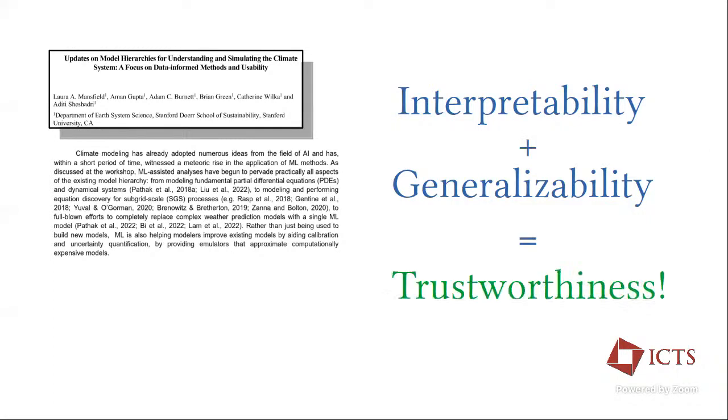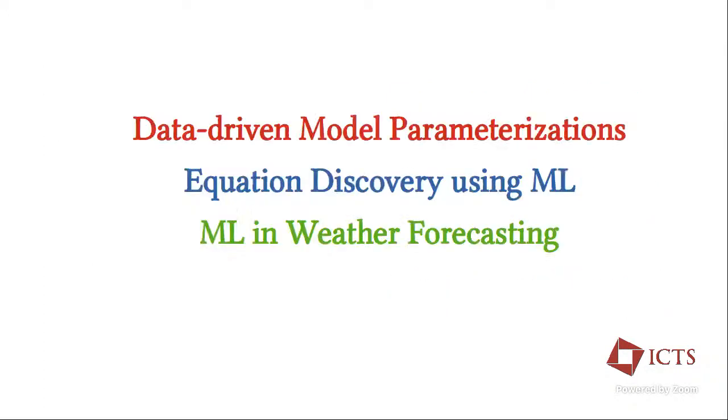So together, these two issues are quite important in ensuring that your ML models are trustworthy, because as was mentioned in some other talks this week, it is important from a policymaking perspective as well that your models are trustworthy if you want to use them for policymaking, urban planning, and stuff that really matters on the ground level. You want your ML to be trustworthy, which means you want it to be both interpretable and generalizable.